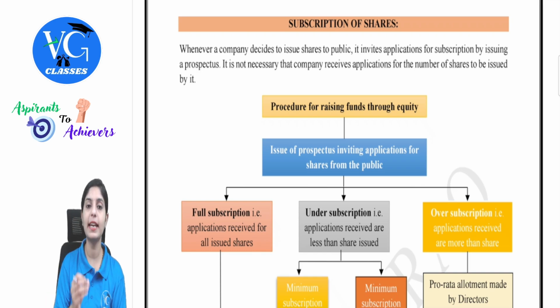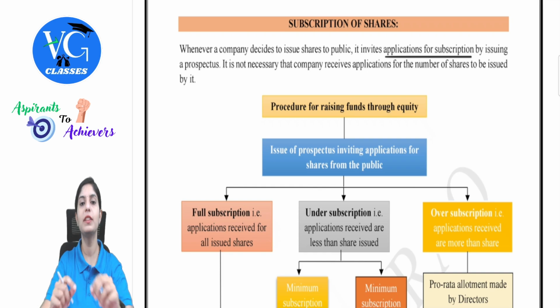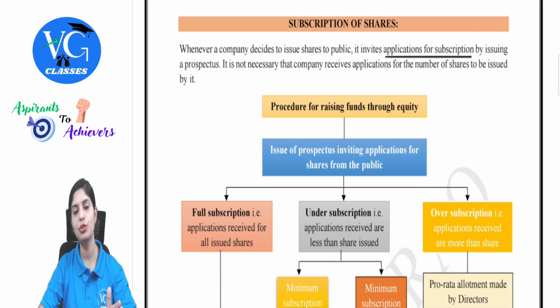Whenever a company decides to issue shares to the public, it invites applications for subscription by issuing a prospectus. A prospectus is nothing but an informatory document given to the general public, which acts as an explanatory note with respect to the nature of business, operations of a company, and all details with respect to issue of shares. If a shareholder is interested, he will revert by subscribing to the number of applications mentioned in the prospectus. In reality, the prospectus will determine a fixed quantity, based on which the company goes on with the allotment structure.